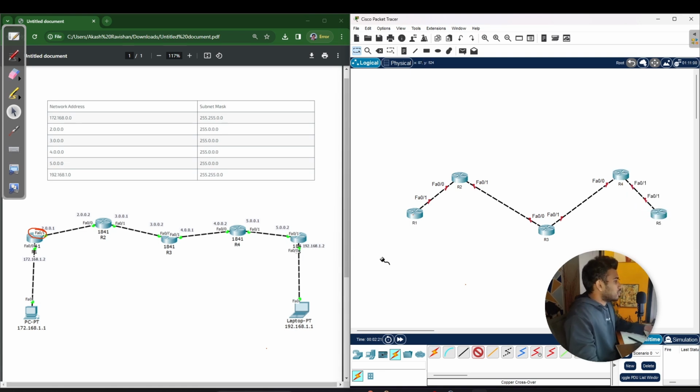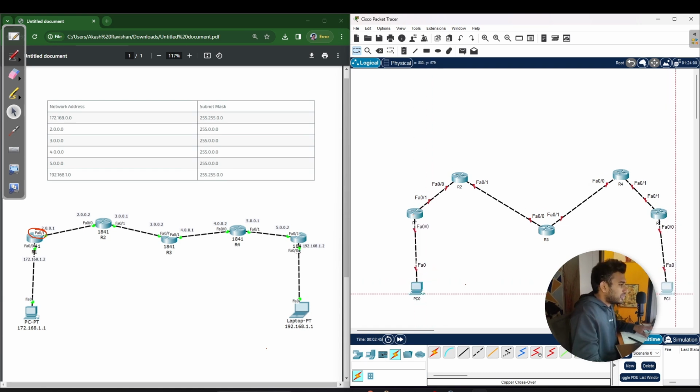All right, so we have 2 computers on these 2 sides. So for router 1, there's a directly connected computer, this one, and there's another directly connected computer, this one. And for these ones, I'm going to use copper crossover cables as well. All right, cool. Okay, so now we have to configure the interfaces with relevant IP addresses, and we have to make sure we are using the correct subnet mask.